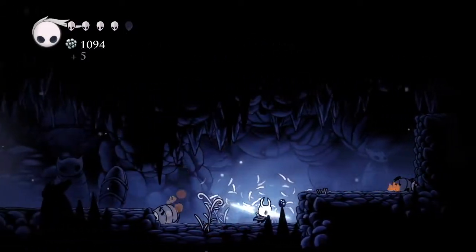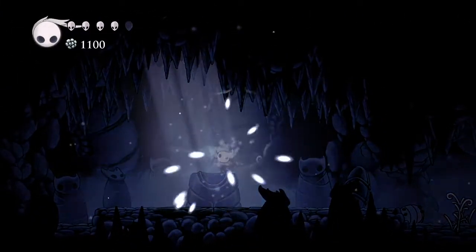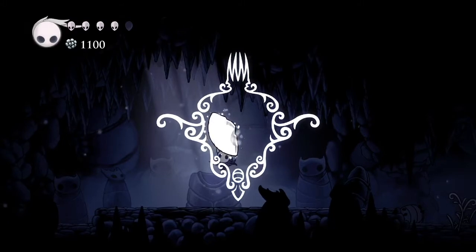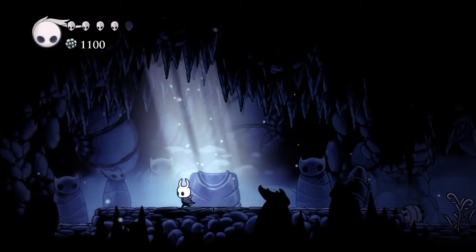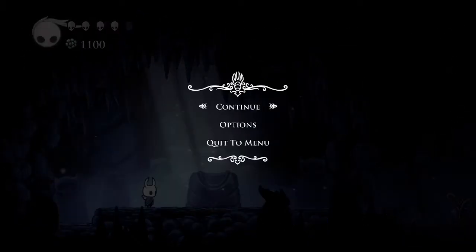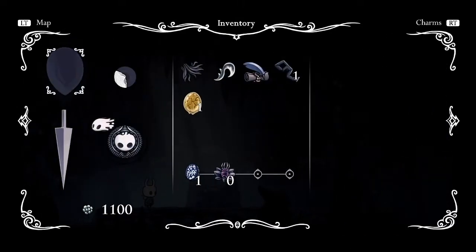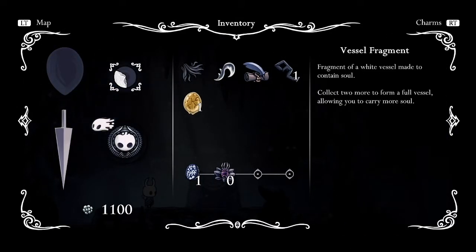What is this? Oh! Oh? Okay, what was that? No, what was that? A life seed? Okay. This. A vessel fragment. Fragments of a white vessel made to contain soul. Collect two more to form a full vessel, allowing you to carry more soul. Oh, interesting.